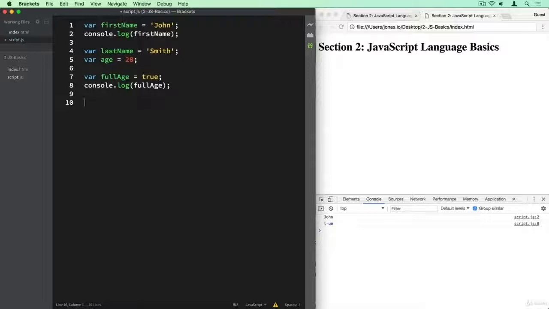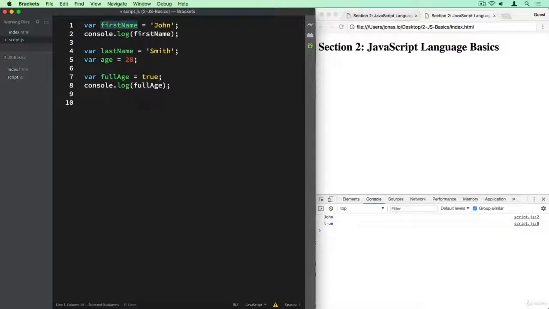Okay, so it's a best practice to always give our variables meaningful names. Instead of simply writing something like X or ABC, we should never do that. We should always say in our variables what we actually want, or what this variable actually means. So in this case we have John, and that's a first name, and so we call this variable firstName and not just some random sequence of characters. Okay, and the same of course for lastName, age, and fullAge. And so again, that's a best practice.